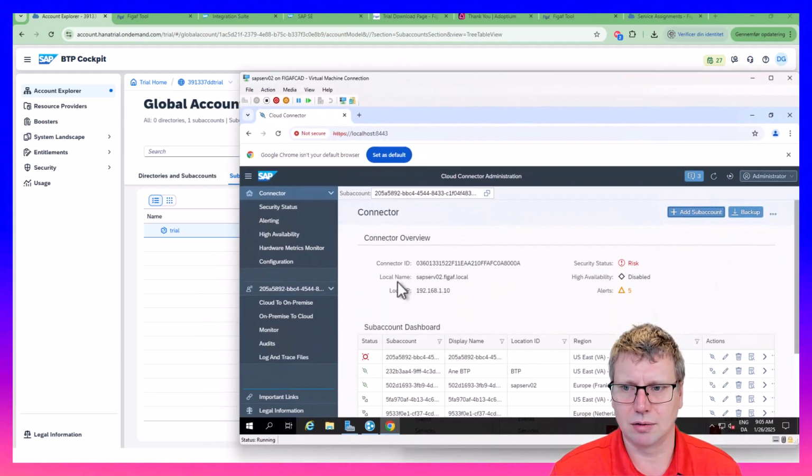So here we have a cloud connector on our local system. Let's see if it's still on.